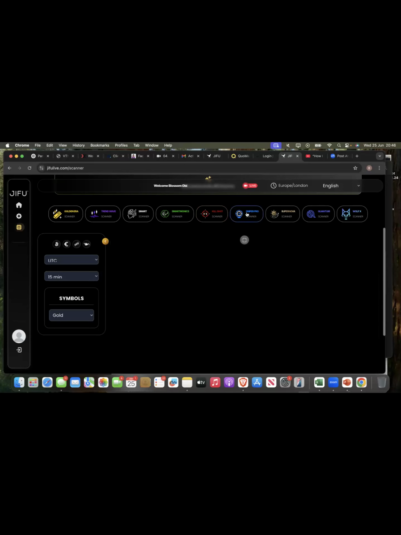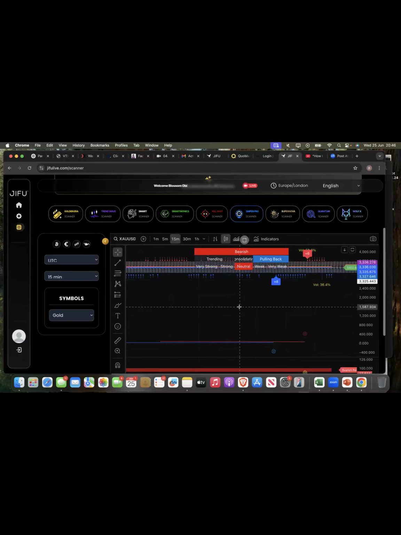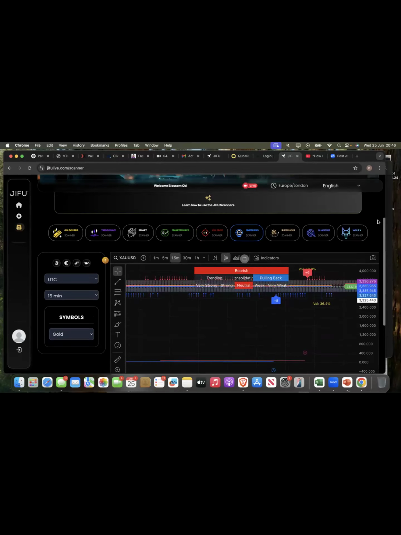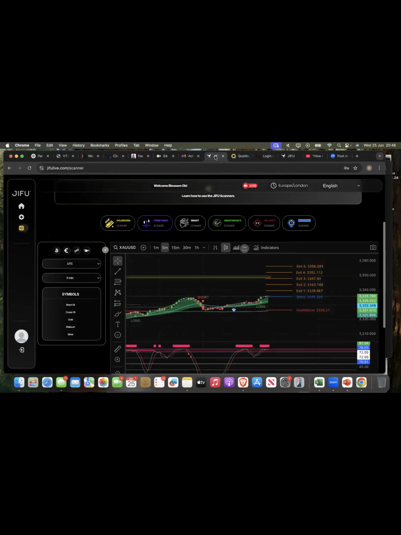Then getting to Sniper Pro, it's not telling us that bearish, nice, that is pulling back and is neutral. It means the buy is not legit, right? So people that are not very smart with their trading, they're not trading like smart people who want to be profitable, they're going to force themselves and enter the market and say, oh, I'm going to force it.